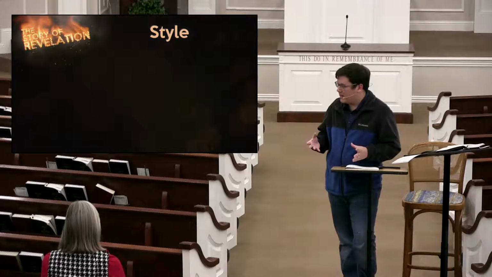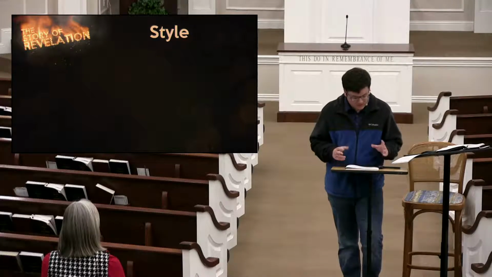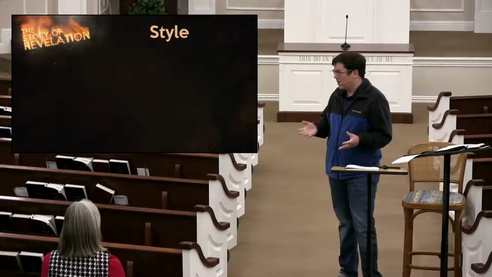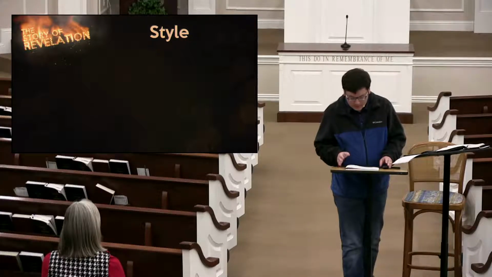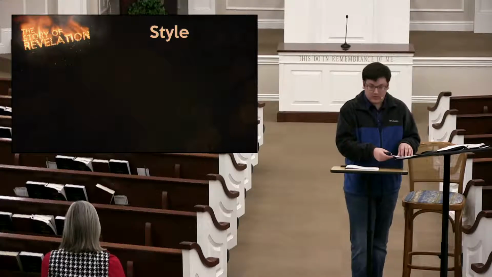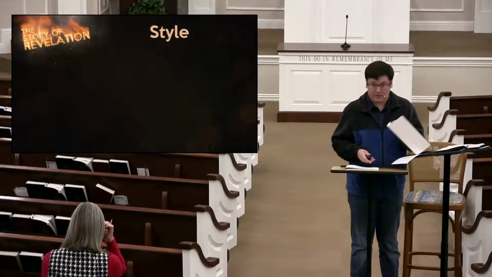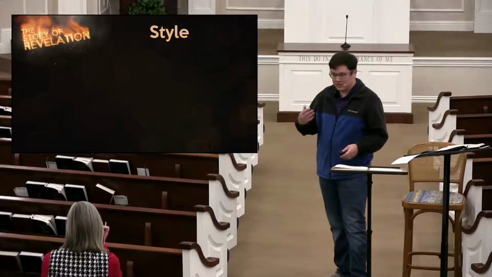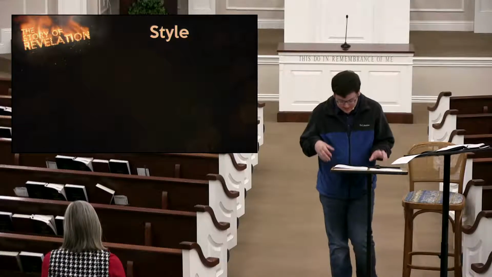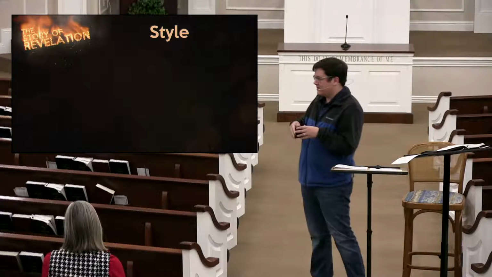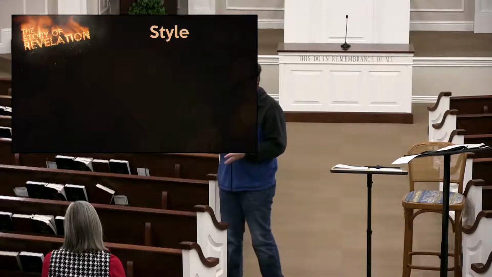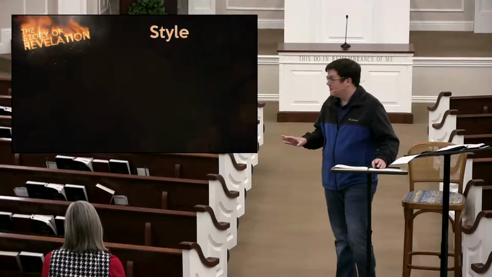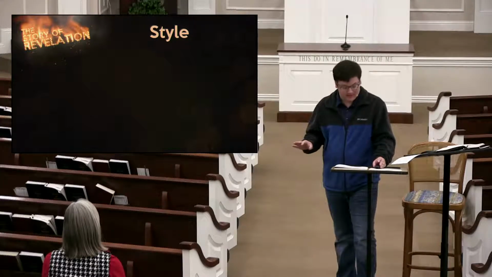this can be a very intimidating book because of the style, if we don't understand it. This shouldn't be a surprise to us. At the very opening of the book, John tells us that things are going to be different. John says, these are the things which were signified to me, and now John is signifying it to the people. These are signs, symbols. There's a significant importance to these things. It's going to be different. Let's not go into this thinking it's not. It is different.